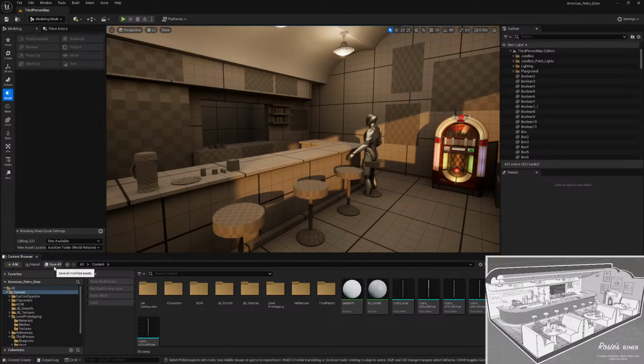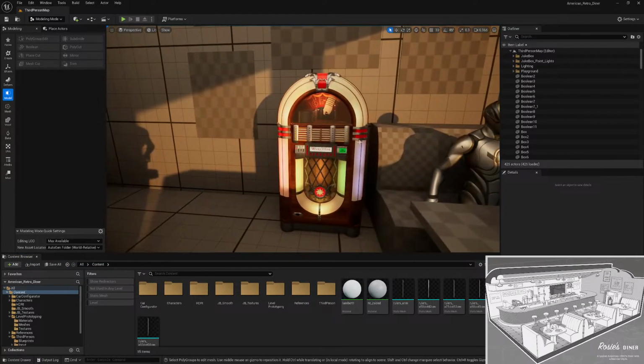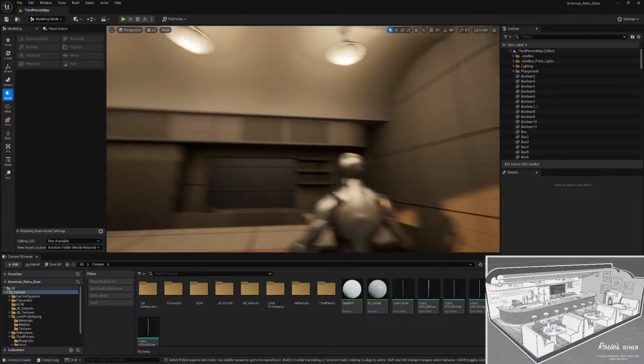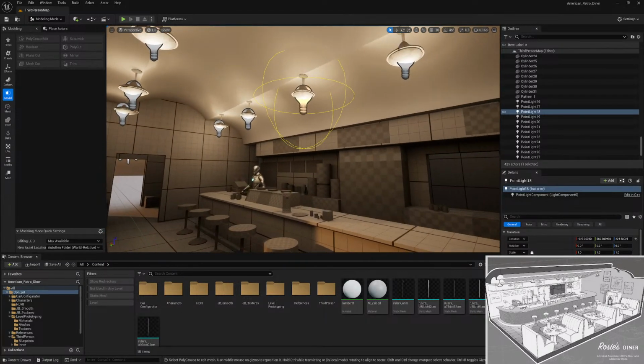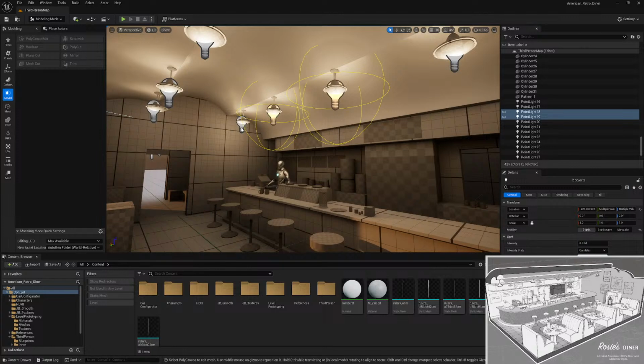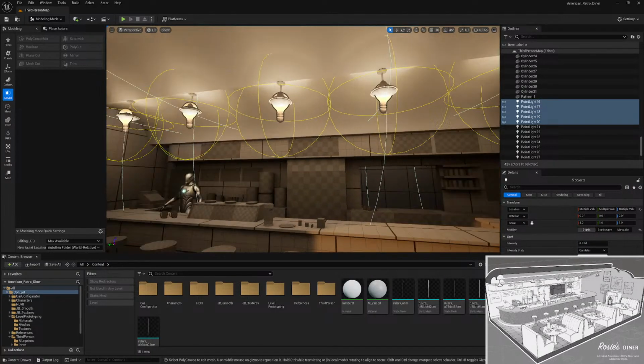Like my professor once said, if you have a slow computer, you will get better at optimizing and really using your resources properly. Because if you have a very strong computer, you can throw 4K textures and a lot of light illumination, and let me show you these lights. All these lights are intersecting, so this causes a lot of performance issues.